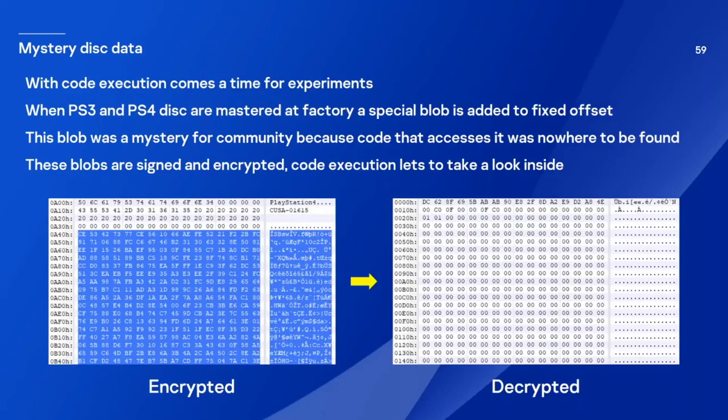So with code execution, I was able to do some experiments. The community always wondered what this mastering block data is that Sony puts to disk when it's processed at the factory, because the algorithm to decrypt it was nowhere to be found. I was able to decrypt it, and actually there is nothing interesting inside.